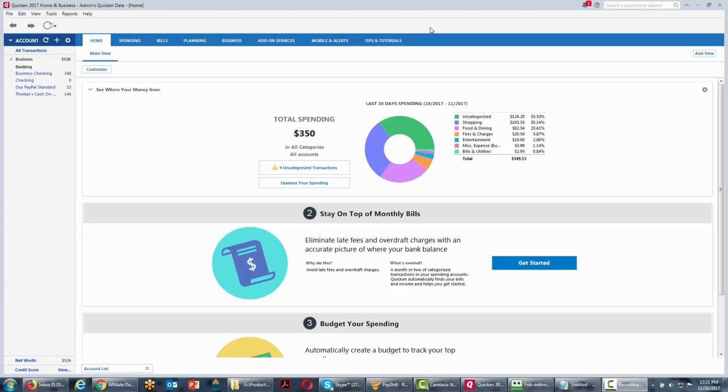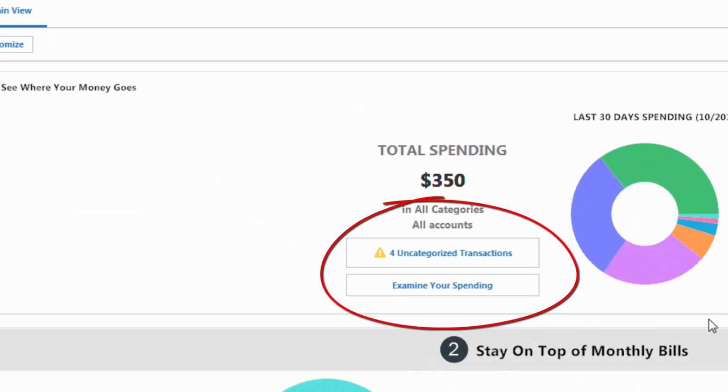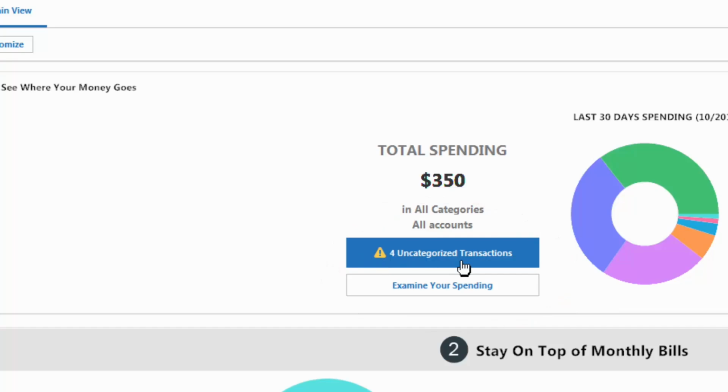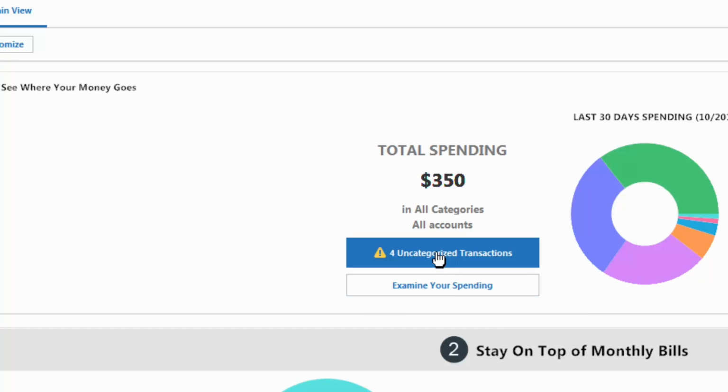Welcome back. Now, in some cases, Quicken will actually guess as to what your categories are for a particular expense or income source. However, you will notice that on your home screen for Quicken, you'll typically be told that there are some uncategorized transactions. So whatever you haven't categorized and whatever Quicken did not guess to categorize, there will be a warning here that you have some transactions that you will want to then categorize. You can actually then click this button.